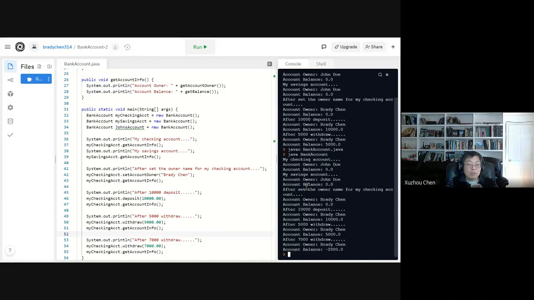If people can deposit $1,000 and then withdraw $1,000,000, and the bank basically gets a negative 900,000-something balance, that's definitely wrong, right? Because no bank will allow people to withdraw more money than they have in their balance. Okay, that must be something we have to fix.